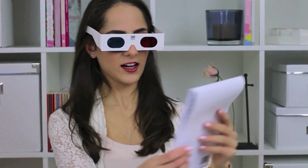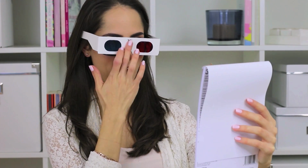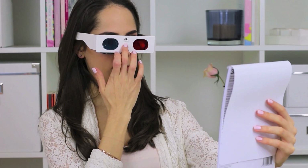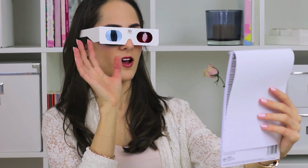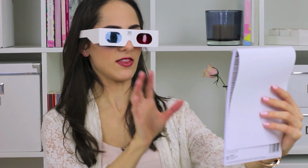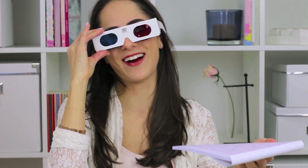Oh, it actually does. Okay, it just kind of seems more like a hologram, like it's popping out of the page a little bit. So it's almost like it's in a glass box, and I've drawn it on the very cover of the glass, and then you can see a little bit of depth behind it. Okay, I must look absolutely ridiculous right now, guys.